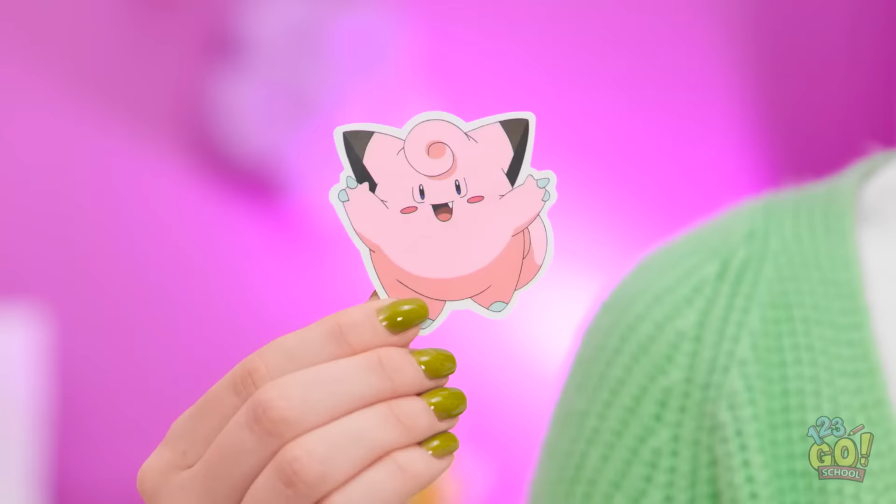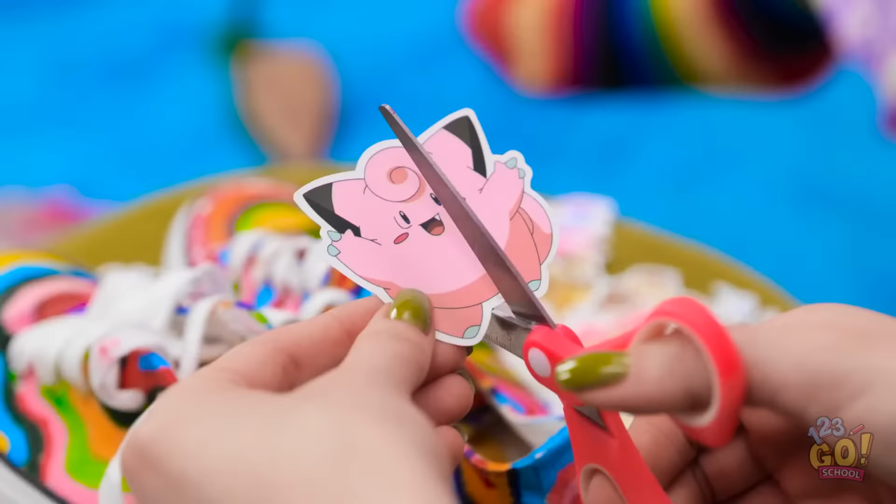Hmm, that gives me an idea! I just need one of your stickers. Oh, this one's cute! I can use this to help you put on your shoes! I'll put your sneakers right here. Then I'll need a pair of scissors. Ooh. Hmm, this is interesting. Wait! What are you doing, you monster?